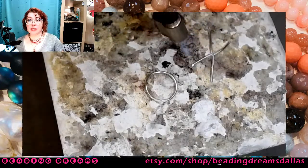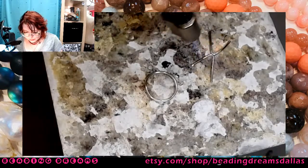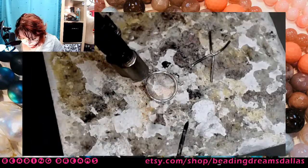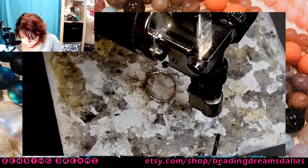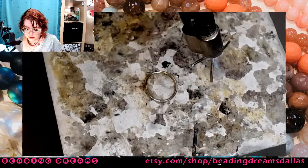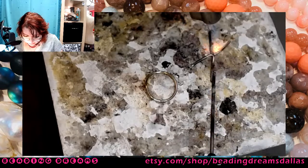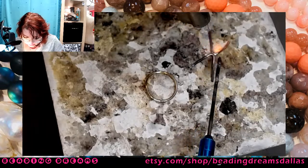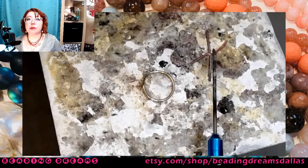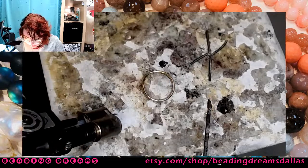Right, so I'm just gonna go ahead and heat these until my flux turns clear. And then I'm gonna go over and grab my solder. When it balls up, I can just grab it on my pick, like so, and then just touch it to my joint and make sure you got contact. There we go. Okay, so solder flows towards heat. So I heated that, got my solder to flow towards it.